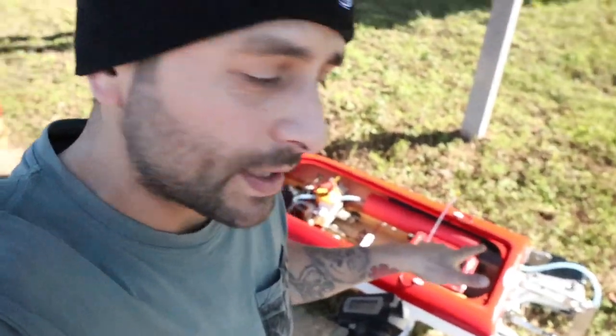So I normally keep tools and extra batteries, and I charge all my stuff before I come out to the lake. I normally do that. And as I mentioned a little bit ago, it wasn't turning left. It just was having trouble turning. So I pulled it out of the water right here, and this is what I find out. Check this out. Look, turn the transmitter on. Okay. Turn the boat on.